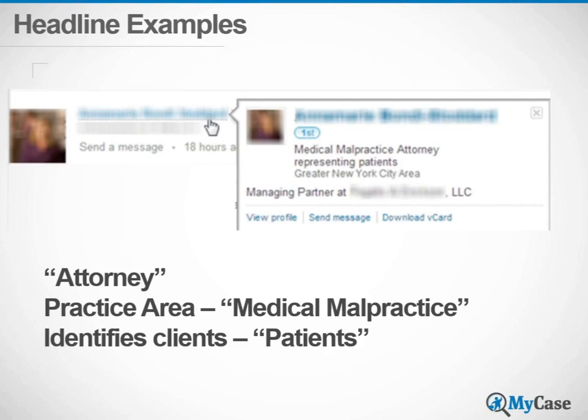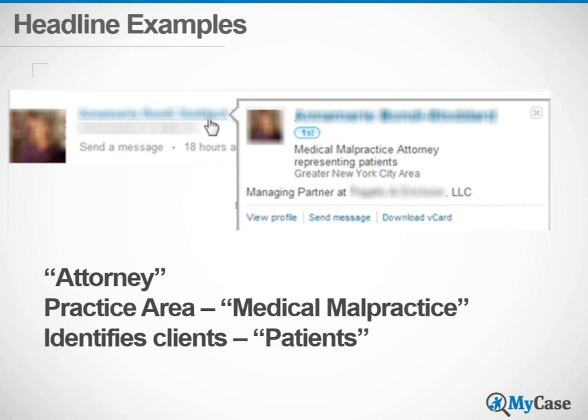So if I'm a person who's maybe looking for a medical malpractice lawyer, or maybe I'm somebody who wants to refer cases to a medical malpractice lawyer because I'm a personal injury attorney but I don't do med mal, now I can see right away that this is a person who is a plaintiff's medical malpractice attorney. But as a layperson, I might not know what the word plaintiff means, but I would know what the word patient means. So this is a good example of a nice professional headline.